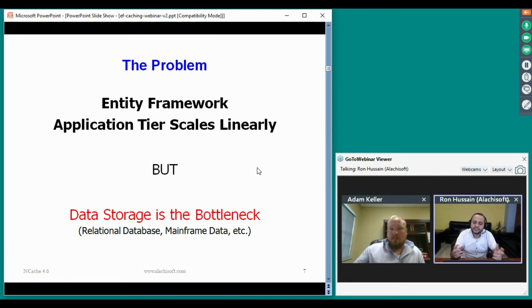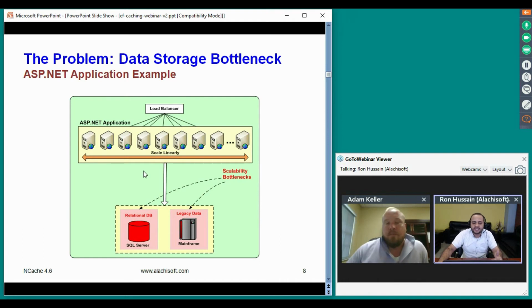You can have as many servers as needed, and as your load grows, those additional servers that you've added would take care of all that load. The problem lies with data storage, because Entity Framework always talks to a backend data source. Typically, it's going to be SQL Server, a relational database, right? That's the main issue. That's the main source where all your requests are going to go, and that's not scalable. And this is a diagram which helps explain this in detail. You have your application form.